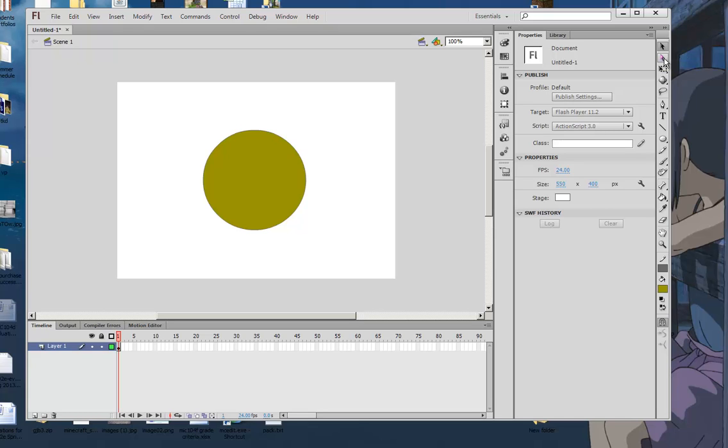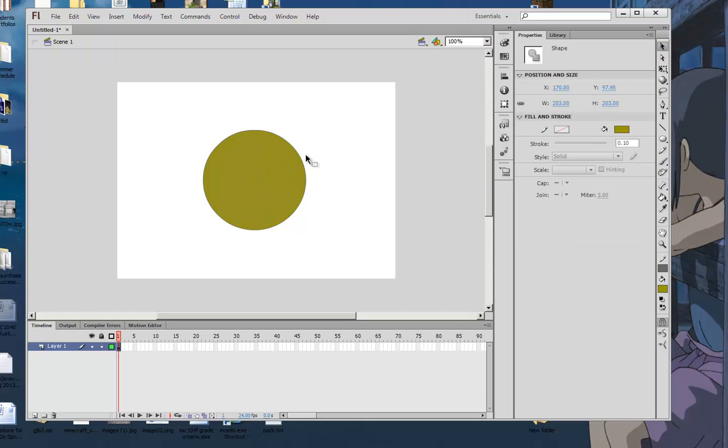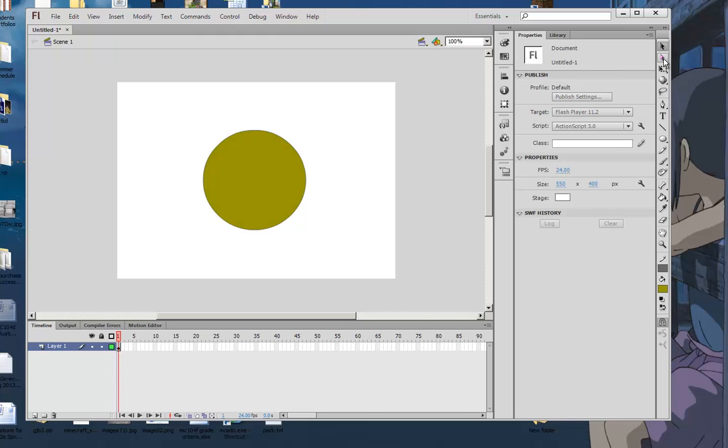And it does something very different. Rather than, like I'm using the direct selection one here, rather than clicking and selecting the fill, or clicking and selecting the line, or double-clicking to select both, this does something kind of weird. Subselection tool, I click at the edge of the shape.